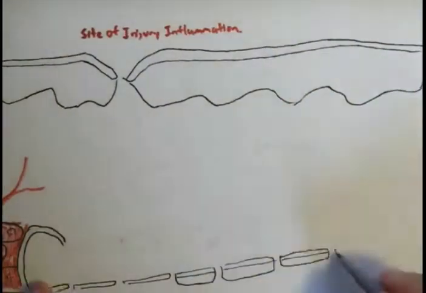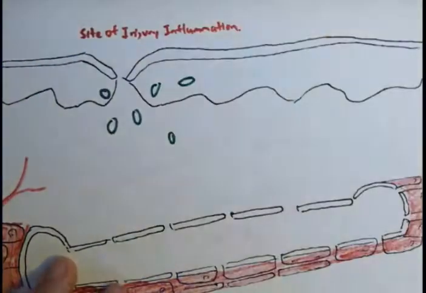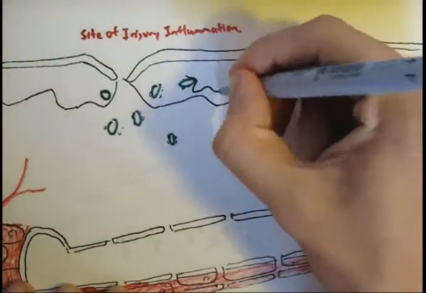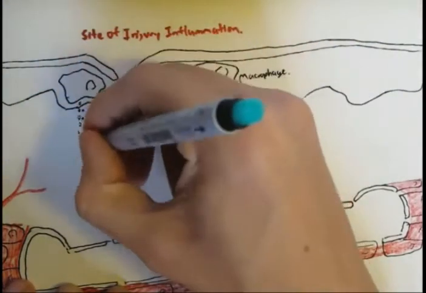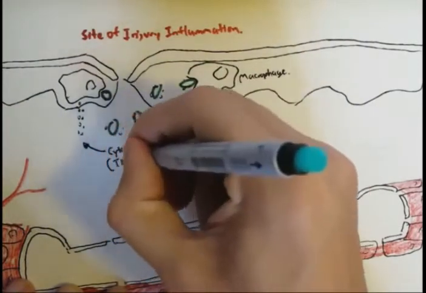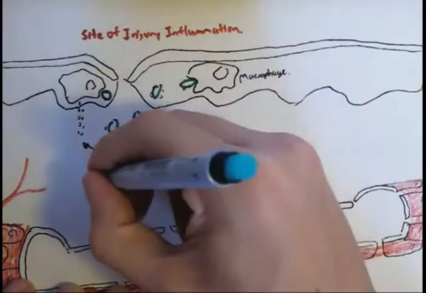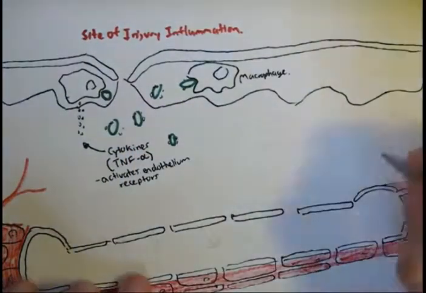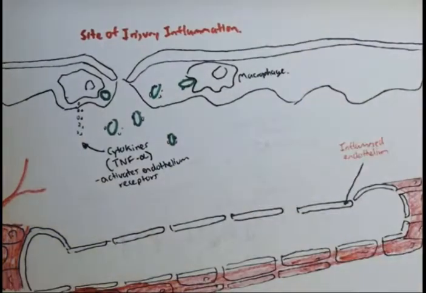So again, we have the skin and tissues with an injured area, and the blood vessels. Bacteria begins infiltrating the body, and the blood vessel dilates and permeability increases. The tissue macrophages attack the pathogen and begin secreting cytokines, one of which is tumor necrosis factor alpha, or TNF-alpha, a pro-inflammatory cytokine. We talk about TNF-alpha because it actually activates certain receptors on vessel endothelium, and remember that these endothelial cells in the injured area are inflamed, and so begin expressing these certain receptors.